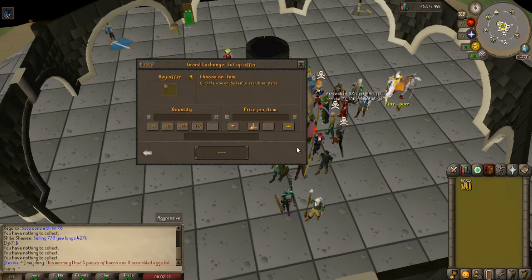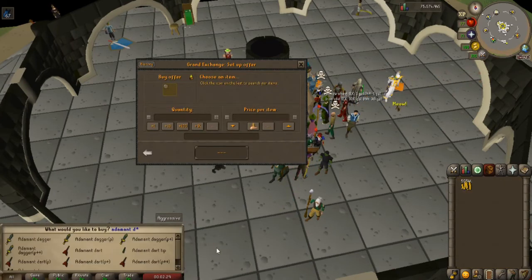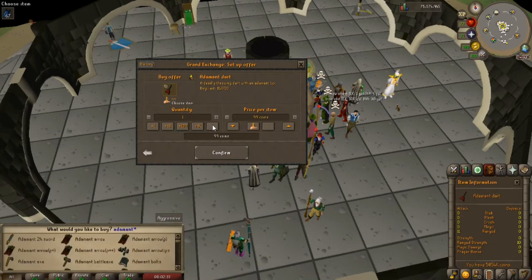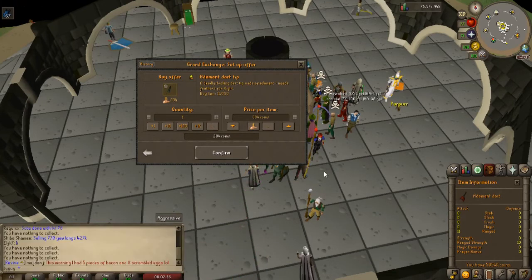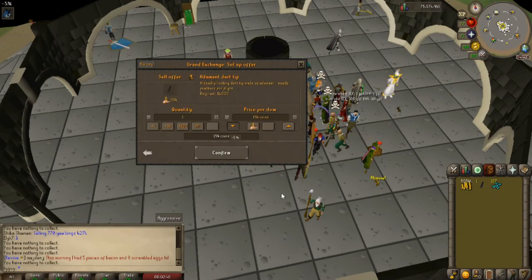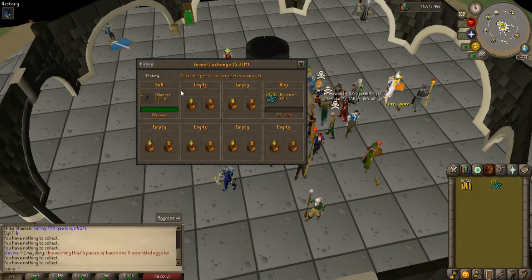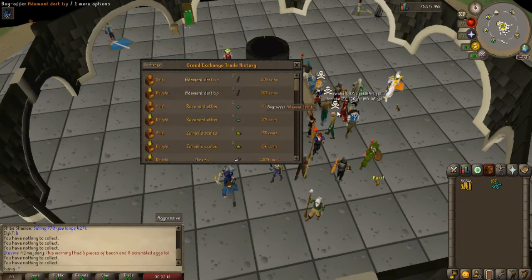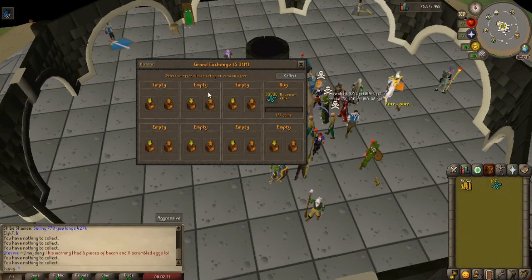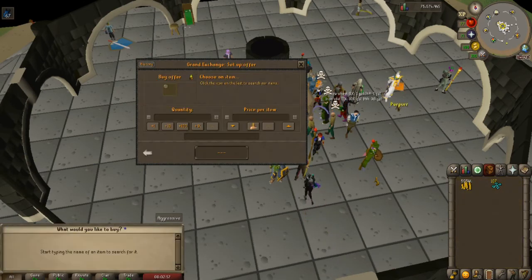I mean, they're only a 2 GP profit margin, but hey, you can buy 30k of those. So, I mean, 60k, all of them buy and sell. Good stuff. Another thing is dart tips. Dart tips they buy and sell very fast because a lot of people fletch, and you can buy 30,000 of them too, I think. But the profit margin on these is only 1 GP. But hey, keep in mind, keep checking on these items that are only 1 GP for me because they can be 10 GP for you the next day.